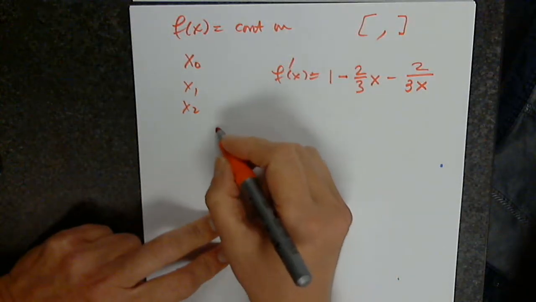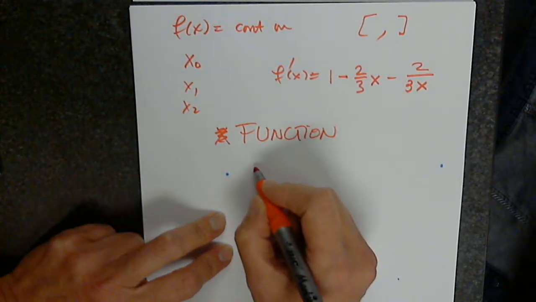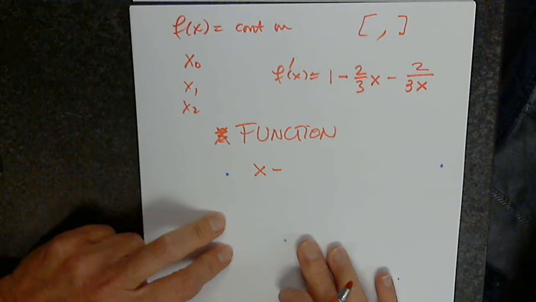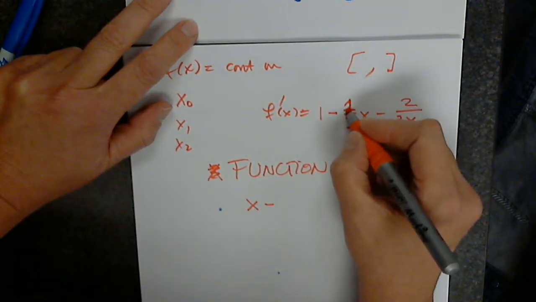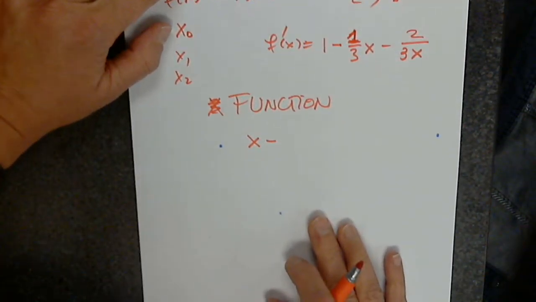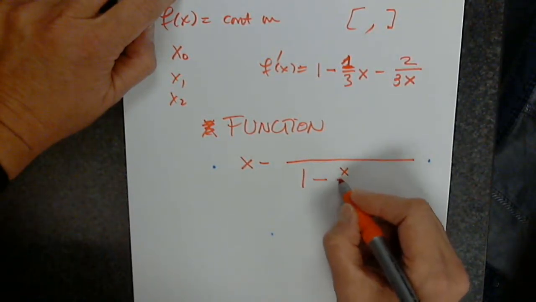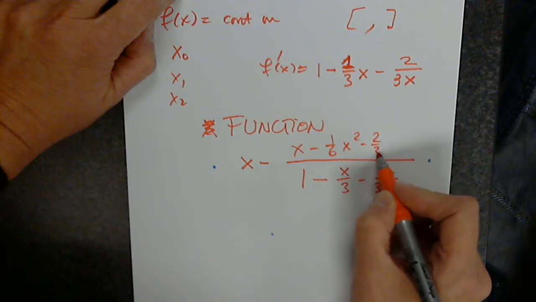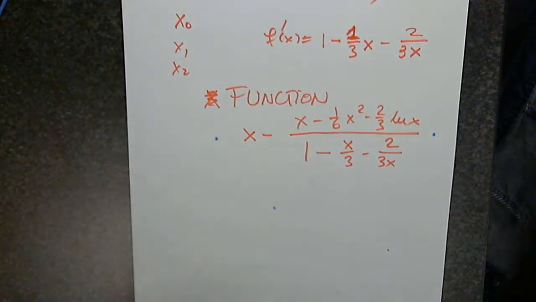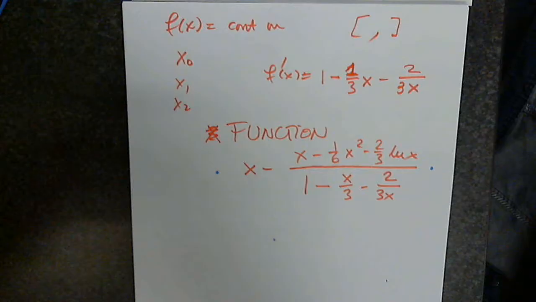So first of all, f prime of x is 1 minus 2/3 x minus 2 over 3 x. So then I should say the function as we wrote it last time. I'm sorry, so the second term, it's a 1 over 3. Because that means you can take the degree and bring it over. Yes, I'm sorry, 1. Okay. One third, thank you. Can you write that as x over 3? Yes. Okay, so if you want, you can write that. So 1, thank you so much. X over 3 minus 2 over 3x, if you want, and x minus 1 sixth x squared minus 2 thirds natural log x.